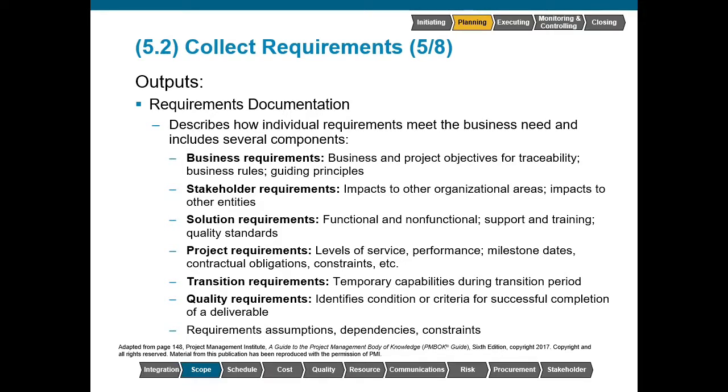The project requirements. So what do we have to do to deliver within the objectives that we were given originally? So think about the schedule, think about the budget, think about quality standards or any contractual obligations that we may have. What do we need to do to ensure that we're delivering on these requirements?